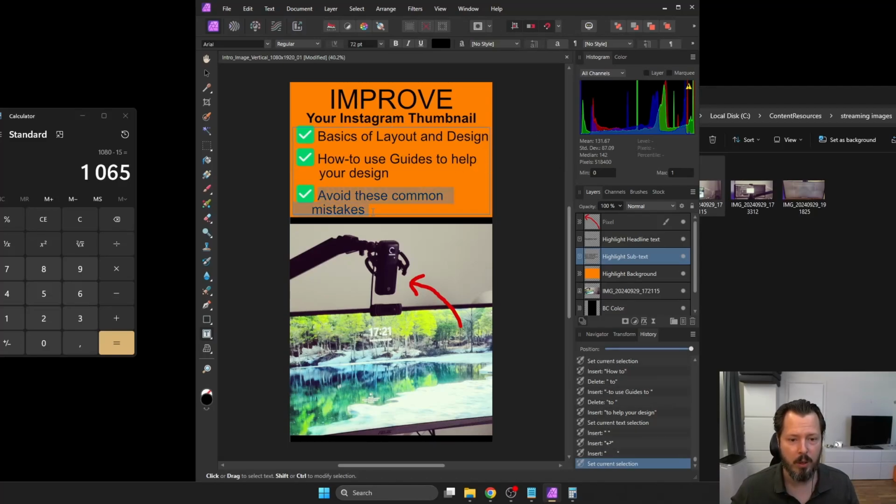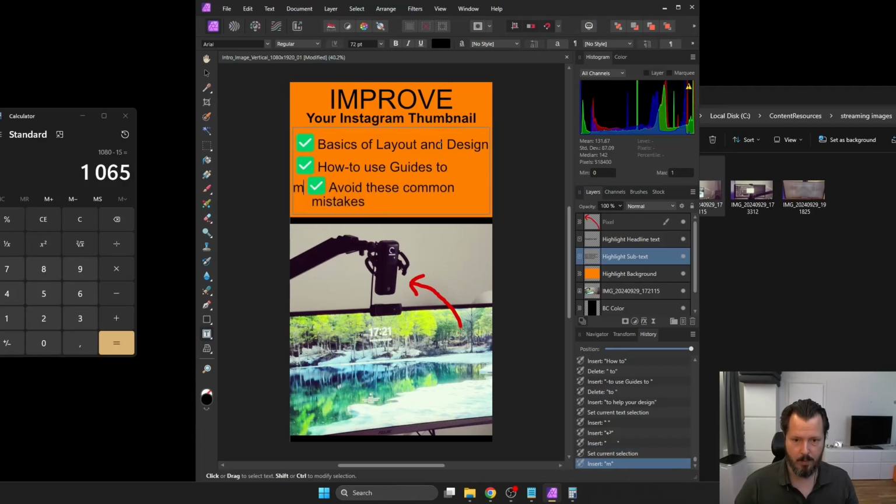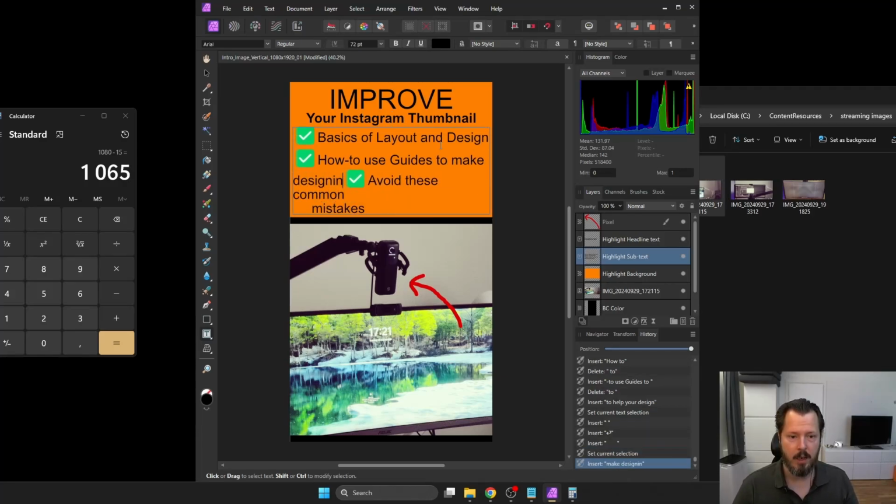I will probably rework this later. And then: improve your Instagram thumbnail, basics of layout and design, how to use guides to make designing easier for you.